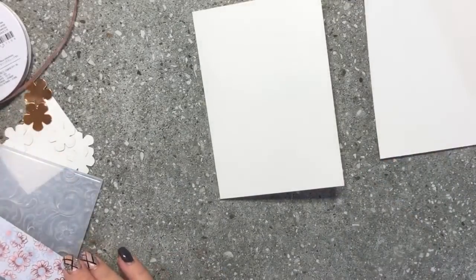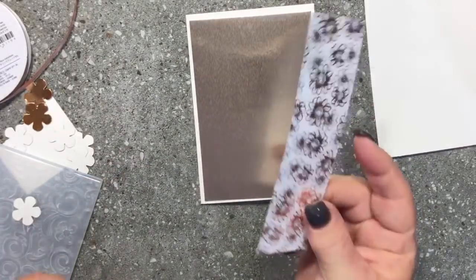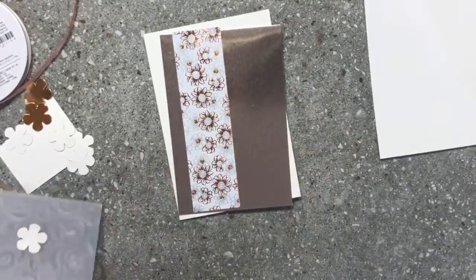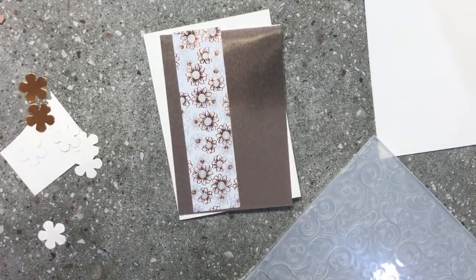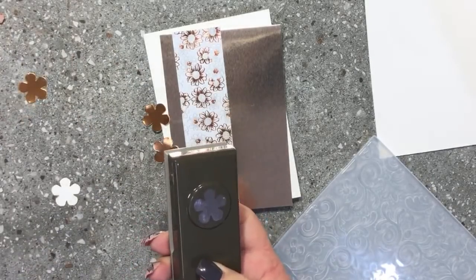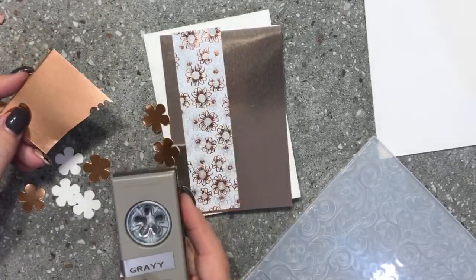Okay, that's for the inside. Okay, so I've got a bit of champagne foil here. I've also got this gorgeous strip of the designer series paper. So I thought I wanted to do that. Now, I also have the cute little flowers. So I'm going to do some pretty strange things with these flowers. And I've got the gorgeous little flower punch. Now, this is a celebration item. It's a level 2 item.